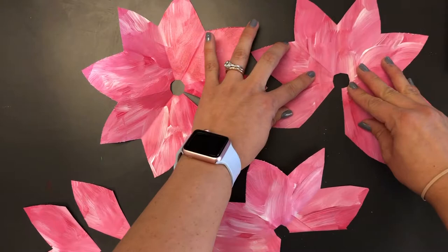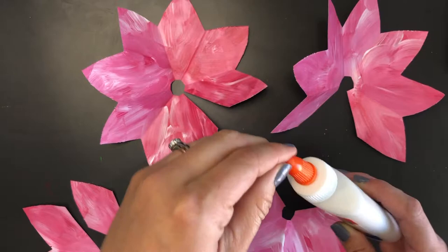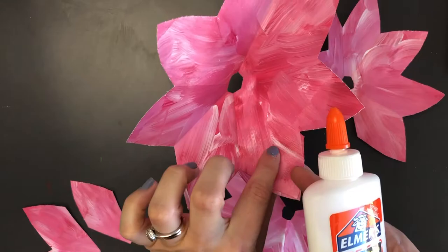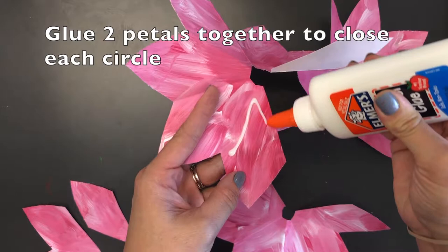Now we're going to start gluing them together. So we're going to use liquid glue. Just open the top, pick off any dry glue that's on there. Our first one, where we cut just one time, those two flower petals are going to be glued together. So our flower is going to start to stand up. So I know that this one is going to overlap that one. I'm going to put a little bit of glue on here. Not too much. We want enough to stick, but not so much that it floods everywhere.